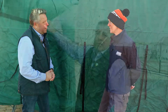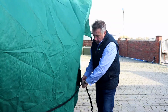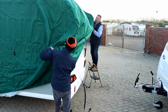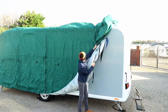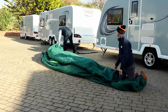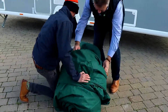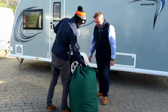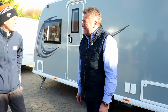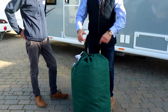To take the cover off, the first job is loosening and undoing the tension straps. The steps are handy to help lift the cover off and over the top of the caravan. There is a prize if you can get it back in the bag — two people definitely makes it a lot easier. The key is remembering to roll it as tight as you can, keeping it to the right width and squeezing all the air out as you go. It will go quite easily back in the bag.